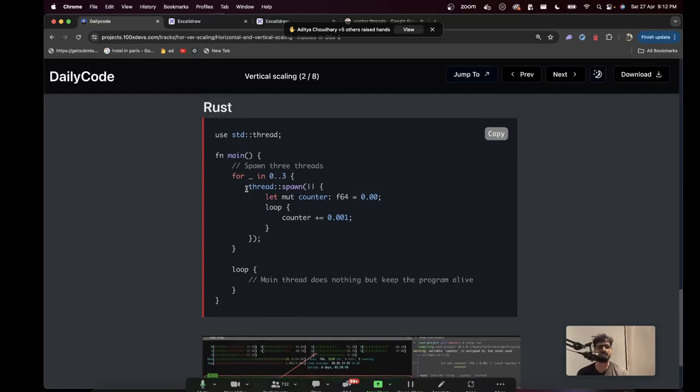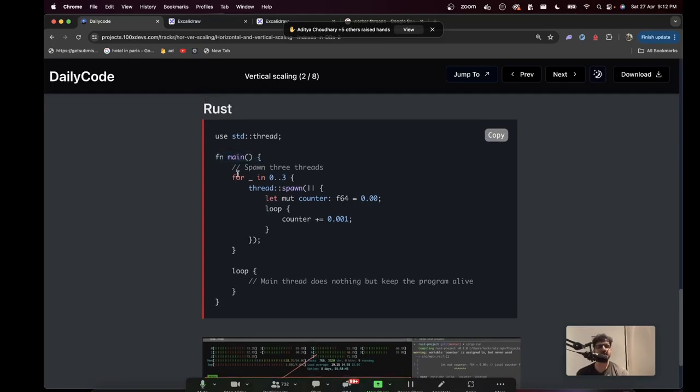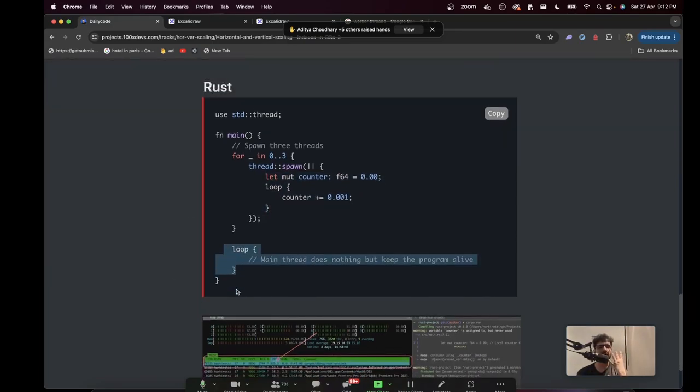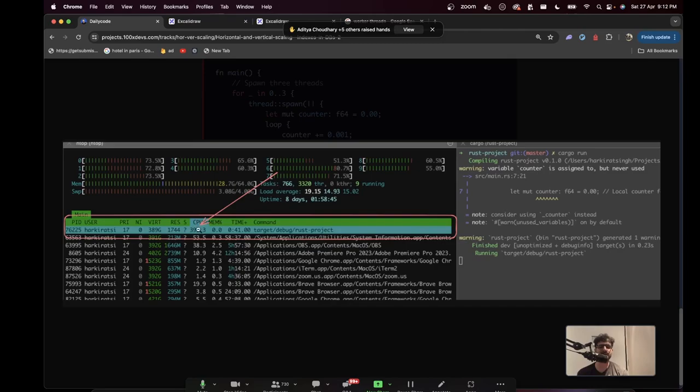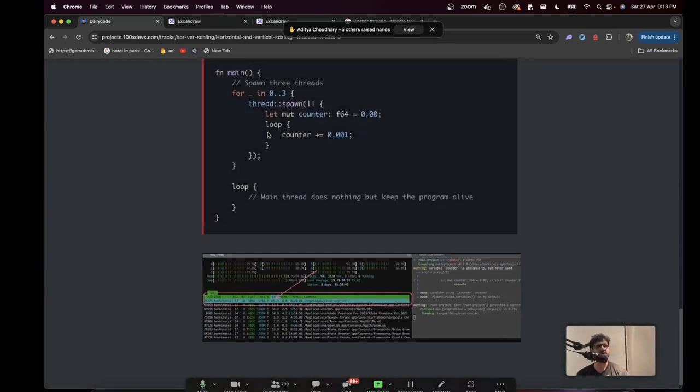And that's what we do here. We define a main function. We iterate 3 times and spawn 3 threads to do this expensive operation. We also do an expensive operation here, which means 4 things are doing expensive operations in parallel. And how can we confirm that? When we ran htop here, we saw 400% CPU, which means 4 CPUs are being used to peak capacity. So in the same process, we were able to do this.